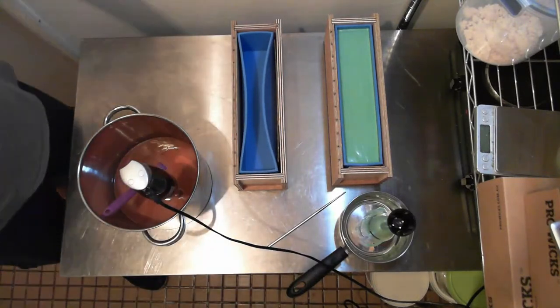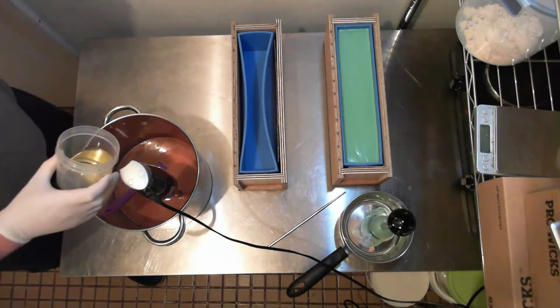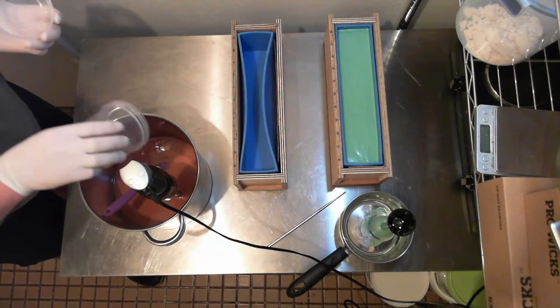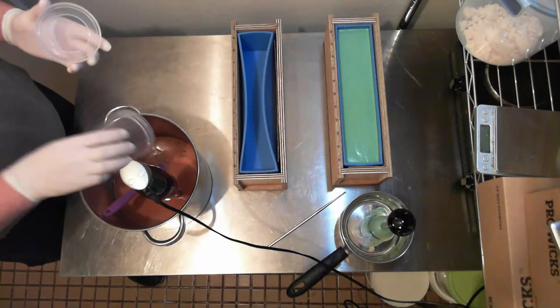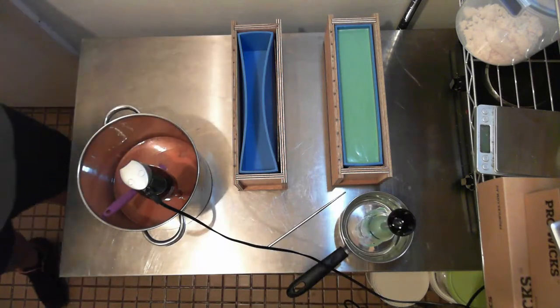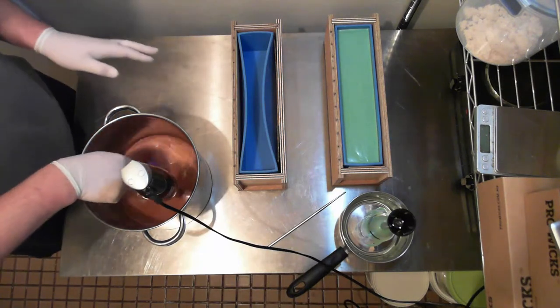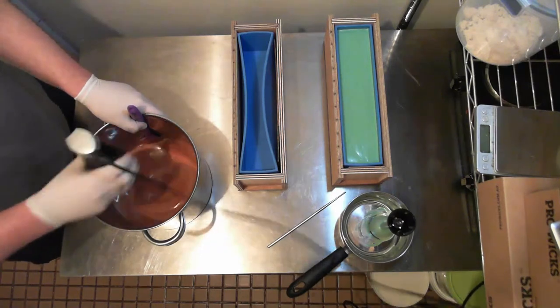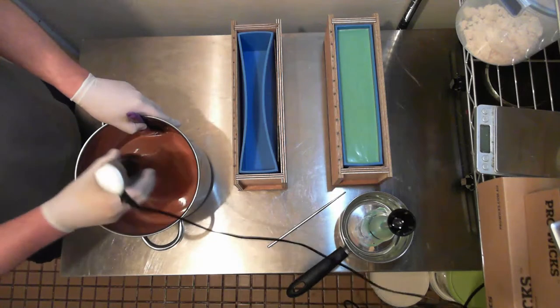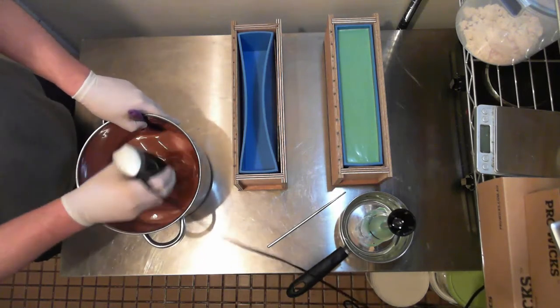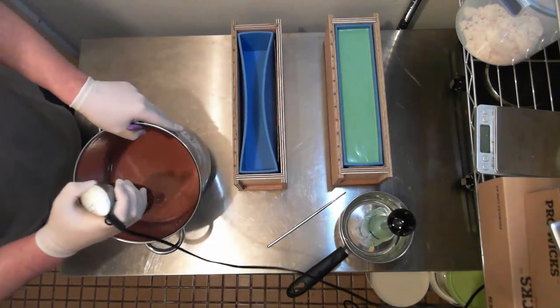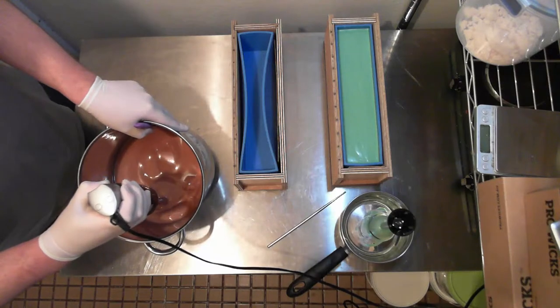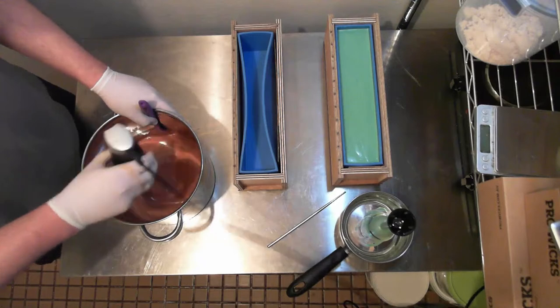All right. Moment of truth with the chai latte. It smells beautiful. And also with the fragrance oils, always add natural vitamin E to it as well. So same with the green tea, what I just made. I mix vitamin E, natural vitamin E with the essential oils, if I use essential oils or fragrance oils. And that's a lot of skin benefits to that, but also it acts as an antioxidant. So it prevents DOS and just extends the shelf life of your bars. So that's just the standard in all my soap making recipes.